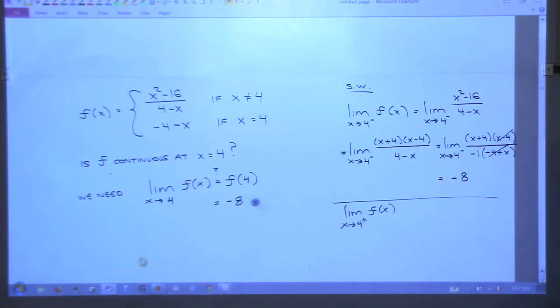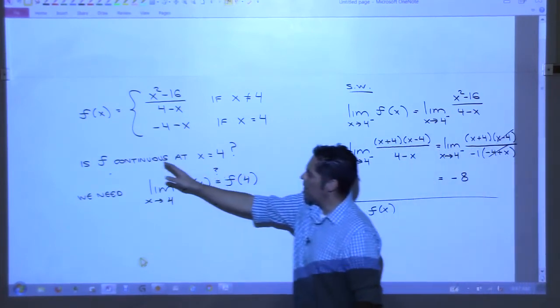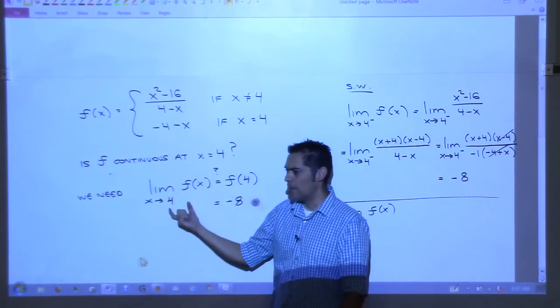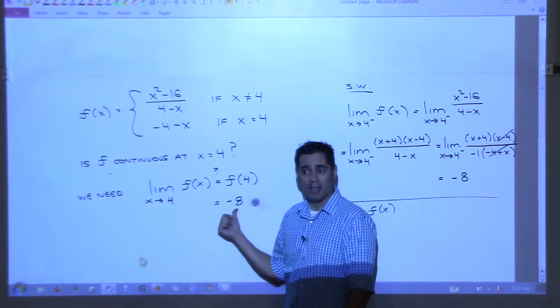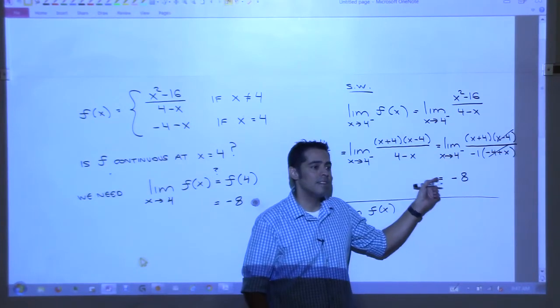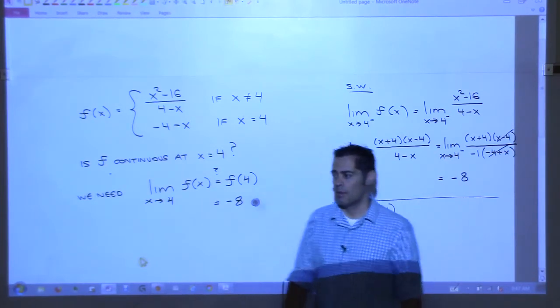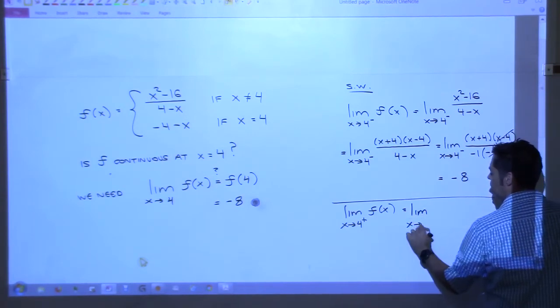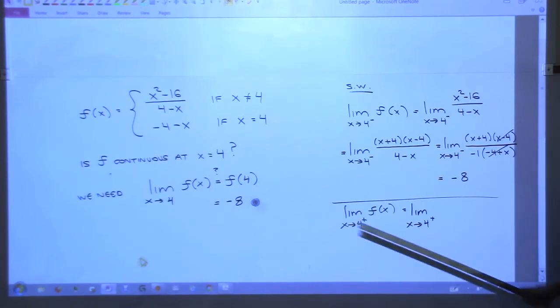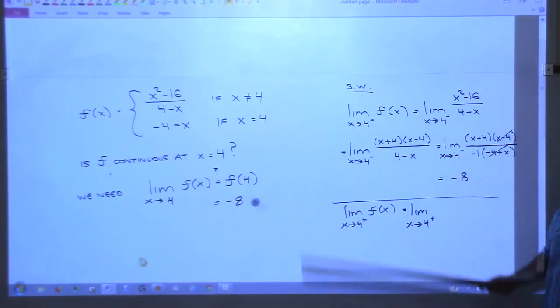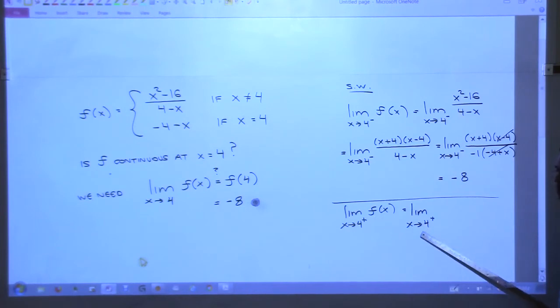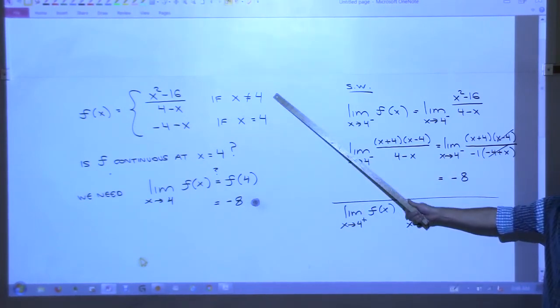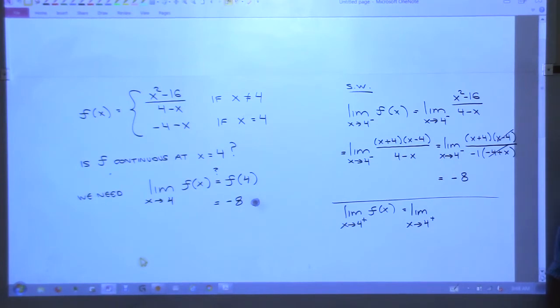All right. So this is looking promising now. Because for it to be continuous, I needed both limits from the left and the right to be equal to this. And it's -8, and I've got -8 right now. I just need the other one to do the same thing. So let's see. I'm doing the limit here. X is approaching 4 from the right. Which function are we on? Top one or bottom? Top one again, right? Because as long as we're bigger than 4, we're not 4, right? So we're up here. And isn't that going to cause the same problem it just caused a second ago? Like 0 over 0?